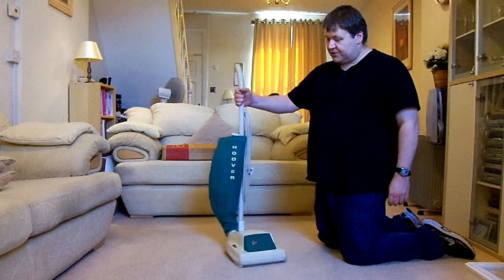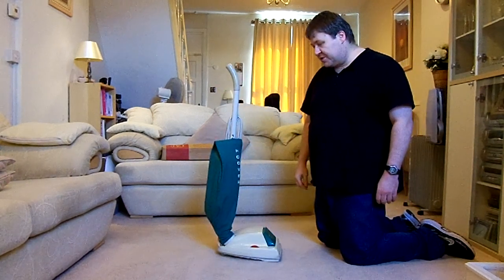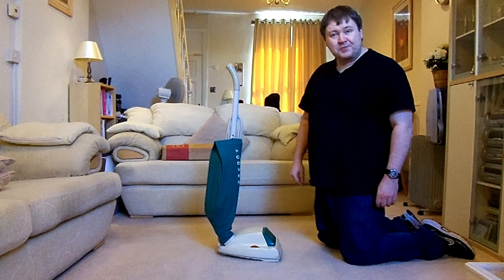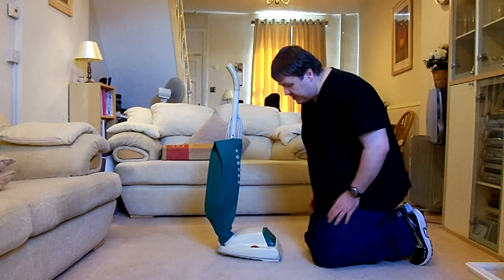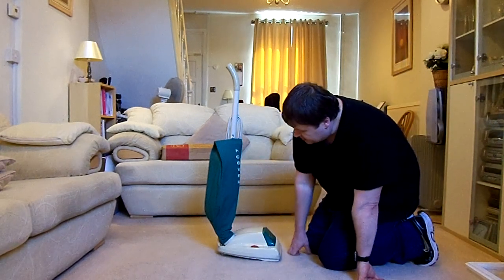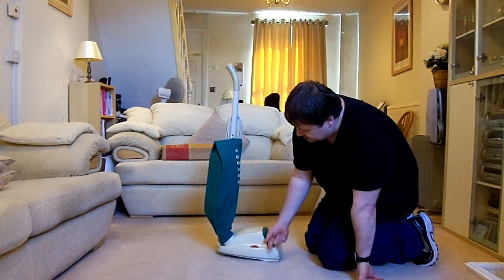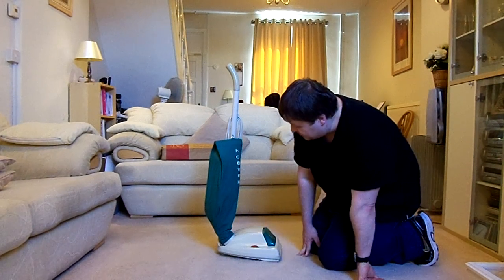And this one was launched in 1970 in this style, and it had a few small improvements, variations on the original Junior. But this one had what was called the Height Right adjustment, which was this little dial here. What it meant is that you could adjust the front wheels up to 4 different height settings for different piles of carpet, varying thickness of carpet.